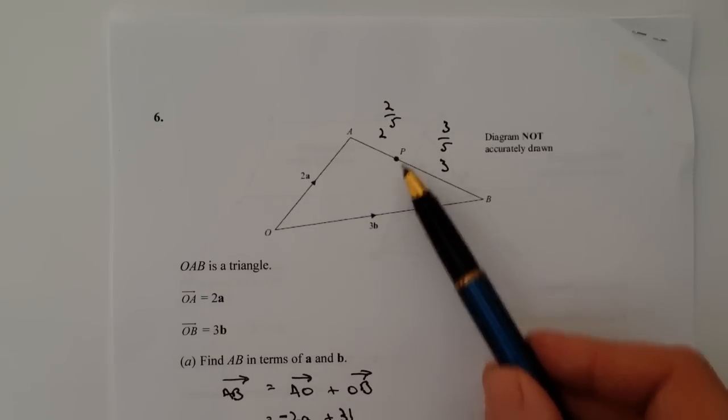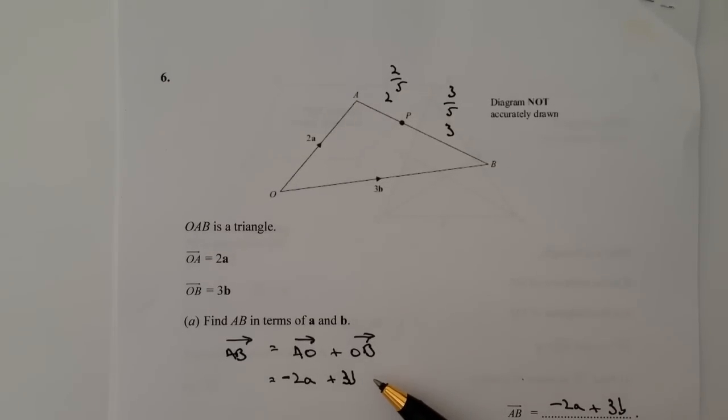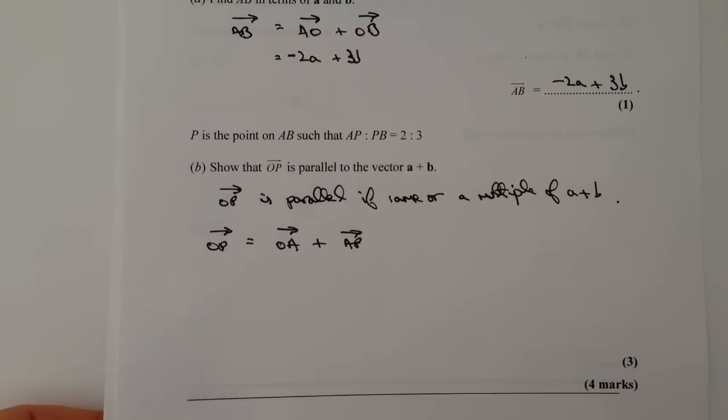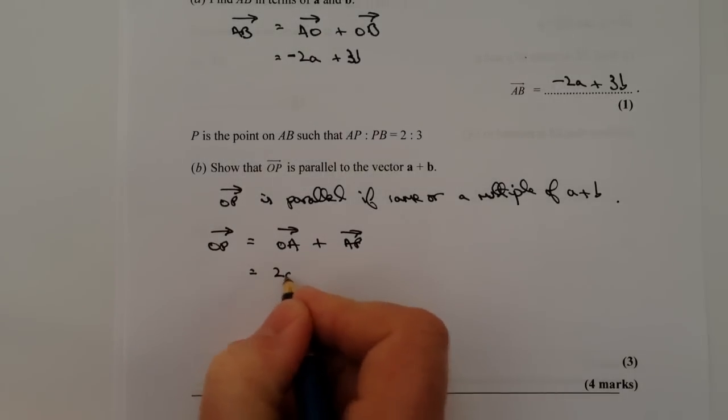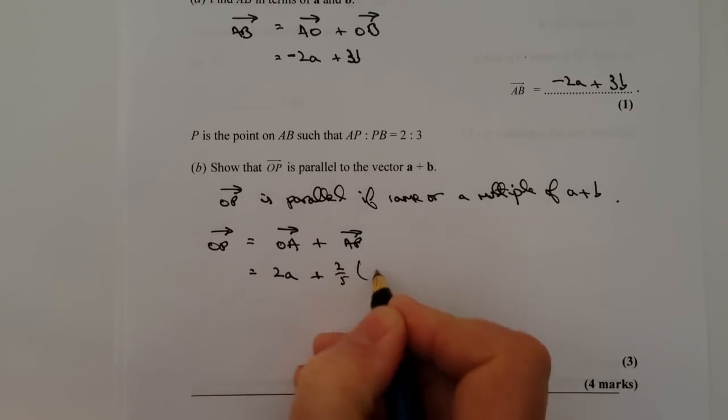And as I mentioned before, it does give us a bit of a clue when we get this first vector question here. It'll help a little bit with answering the second part. OK, so I suggest that you print off a copy of this particular question so that we can work through it side by side. OK, so vector OA, well, OA we know is 2a. That's fairly straightforward. We also know that AP is, as we mentioned before, it's going to be two fifths of the vector AB.